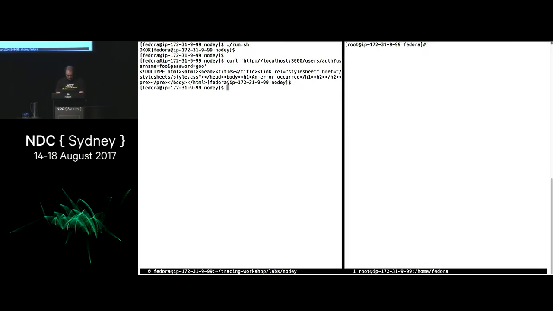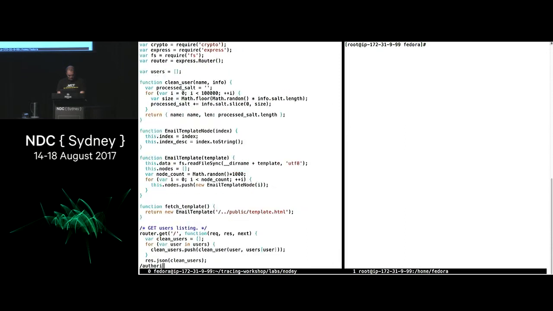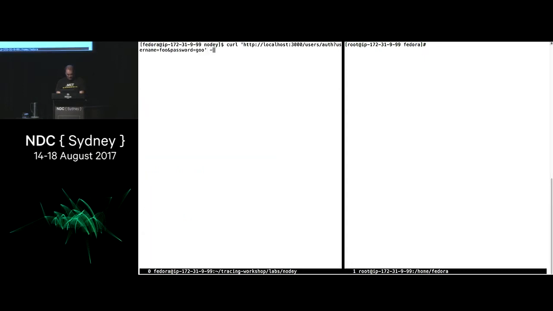Sorry, let me just, for one second there, make sure that I'm actually using the right thing. So users... oh, it should have been a post. Yeah, so that's it. So -X POST. OK, so that returns unauthorized, which is what I expected.